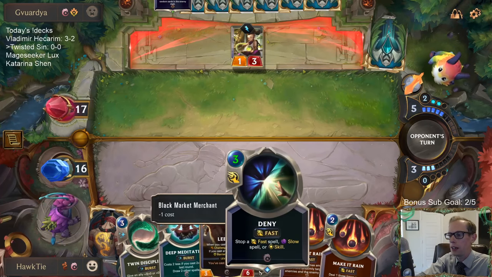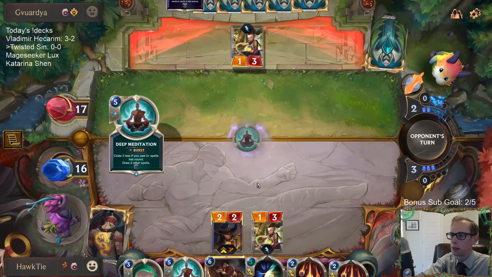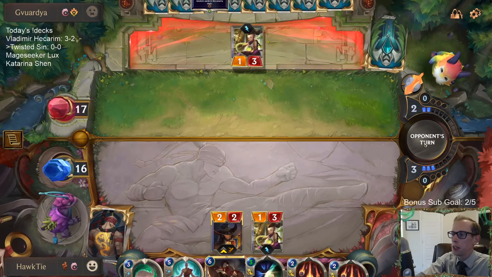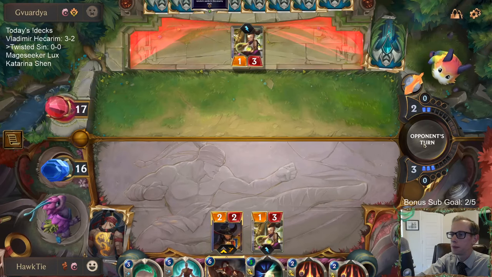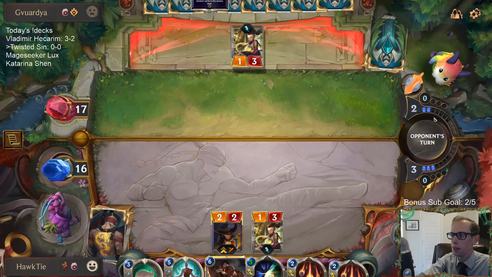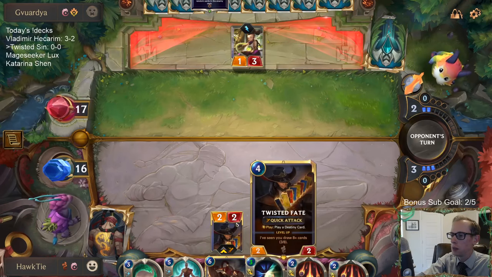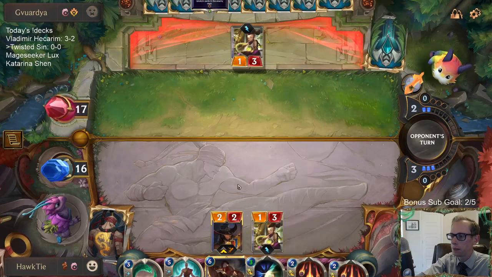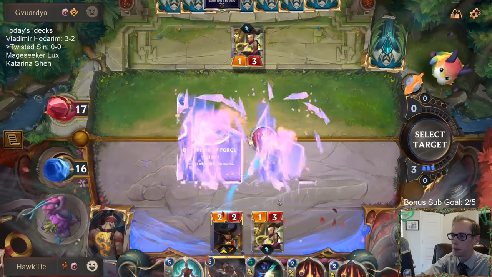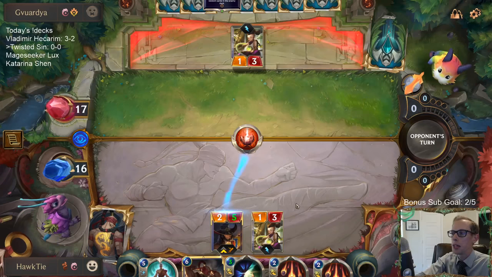I had 8 mana, not 9, so I don't want to go Lee Sin yet. So I'll just play the expensive Deep Meditation, pass some turns. And if they want to use Mystic Shot here, we have Twin Disciplines, and then Deep Meditation will be 3 mana next turn. It is nice being able to protect Twisted Fate. That is nice.